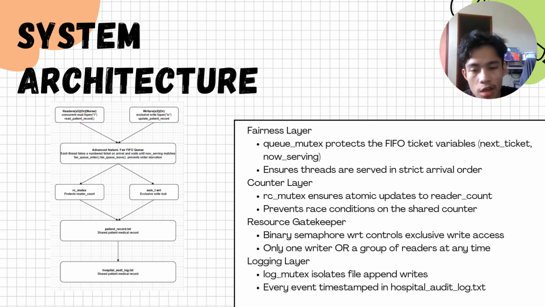The logging layer, the last one, at the base of our architecture, we isolate file append writes using a dedicated log mutex. This guarantees that when threads concurrently log their operations, the entries don't overlap or corrupt, ensuring every event is cleanly timestamped and recorded into hospital_audit_log.txt. That's all from me.